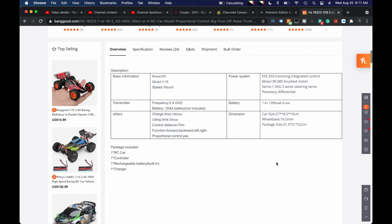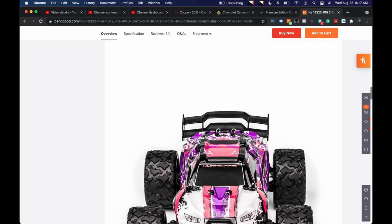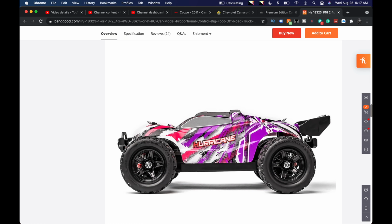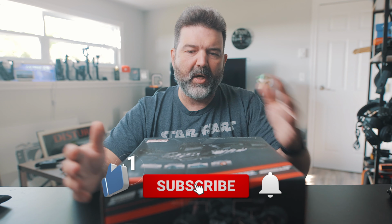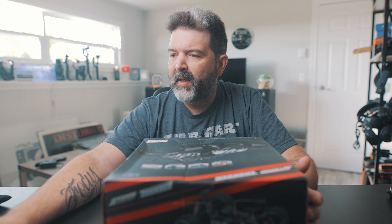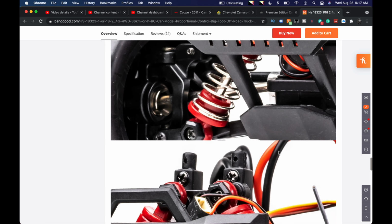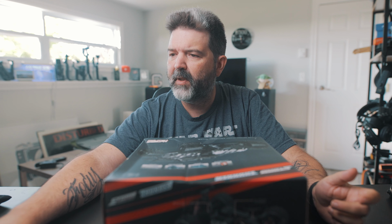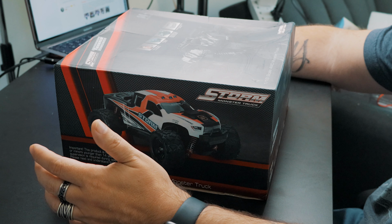We're scrolling down here, what do we see? It looks good. I like that purple color, right? Four-wheel drive, 1/18th scale. Now we've done two RC vehicles before this, and they were both much larger than this. The box too, you can see the box. This is a reasonable size. 1/18th, a little smaller, which is fine, but fairly quick, doing almost 40 kilometers per hour. You can take a look at it, but it's getting great reviews, 4.96 stars out of 5. Now, only 24 reviews, but still, it's getting high, which is great.